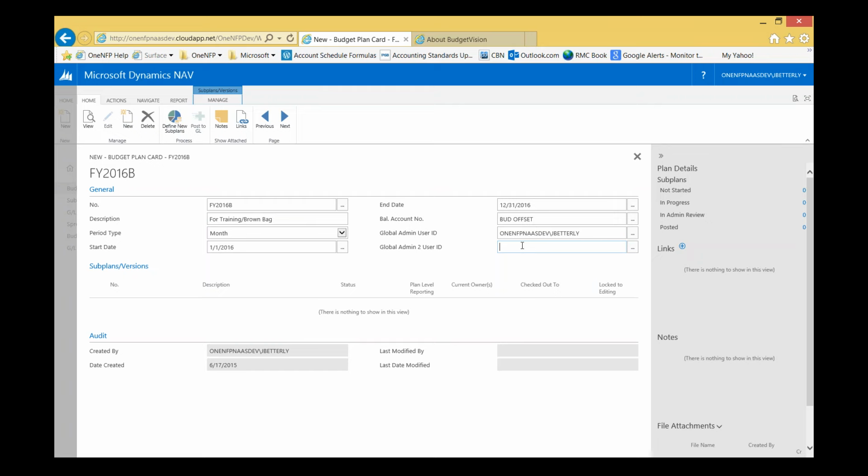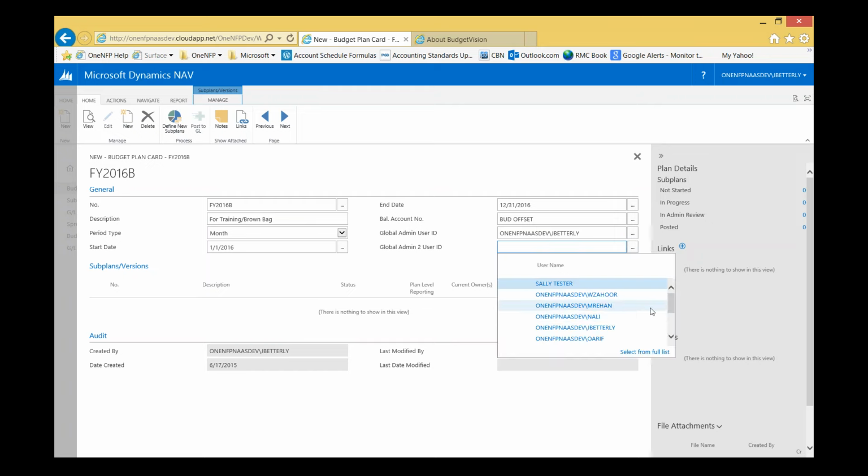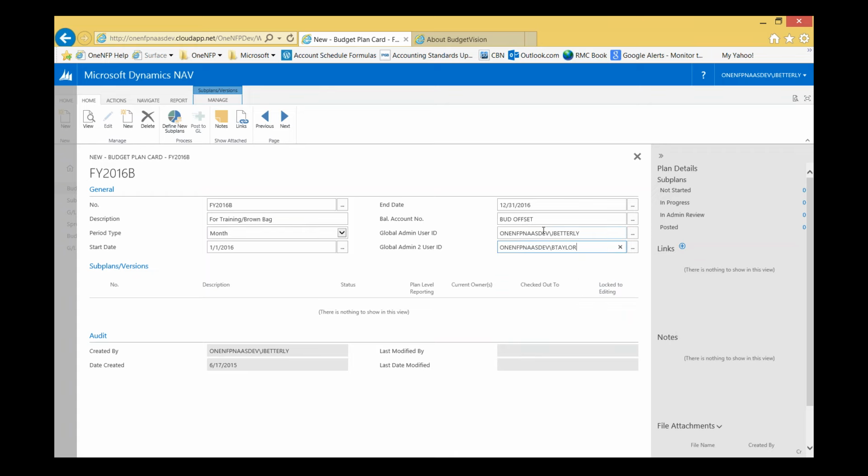And say, for example, they're the administrator who could send a submitted version back to the manager for revision. So I'm going to go ahead and add another user, and let's see, let's add Brandon. So now Brandon and I both can come in here and make some necessary changes if we needed to. So that's all that's really needed at the high level for the plan itself.